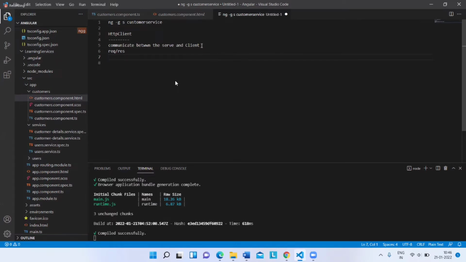In JavaScript, we have promises and async await. I'm not going to the depth of the technology part of it. In general, how exactly are the request and the response taken care of in Angular?